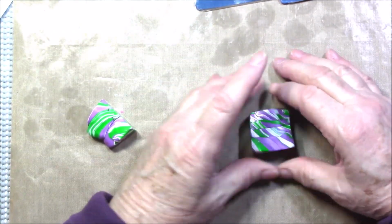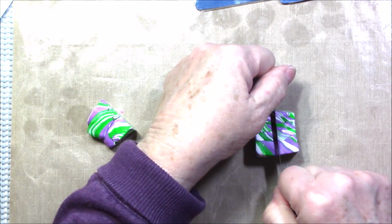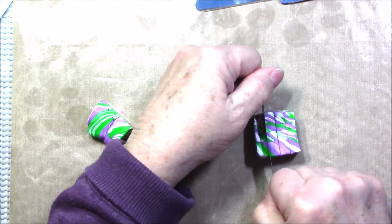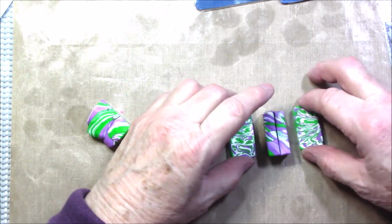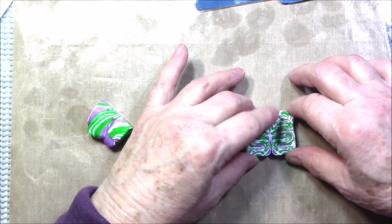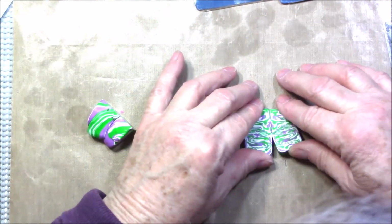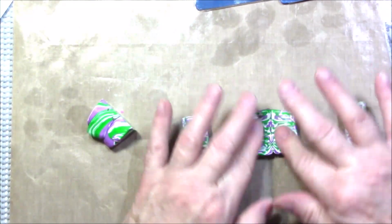Let's make a Natasha bead out of this. So I'm going to cut straight down the middle. And I'm going to cut in the middle of those two pieces. Now these I'm going to lay down and I'm going to move them aside. These I'm going to open up and put next to each other. And my thickness was different, so it's not going to match perfectly. But now you have a mirror image.